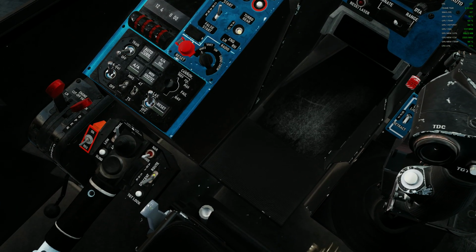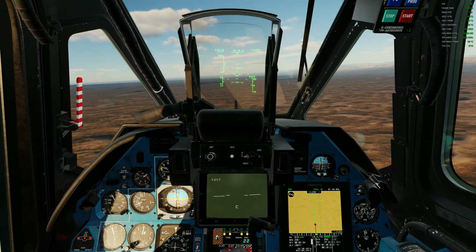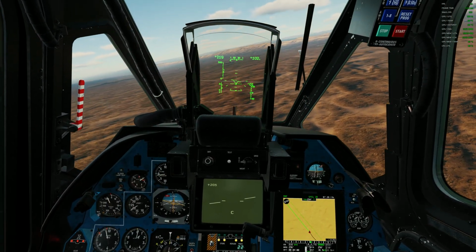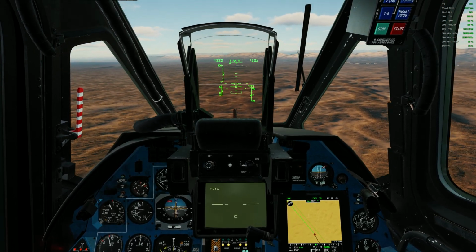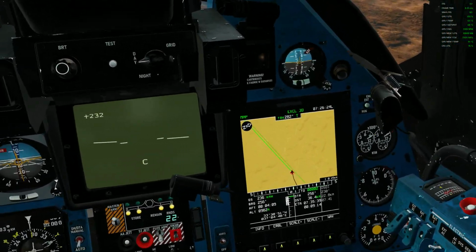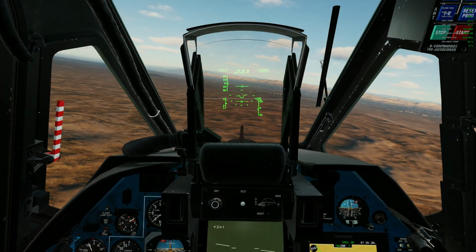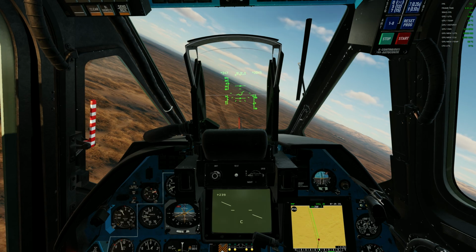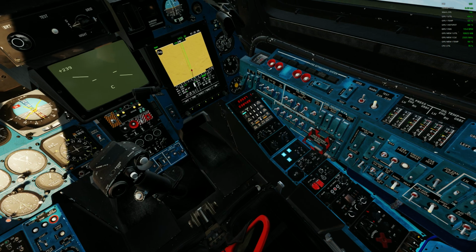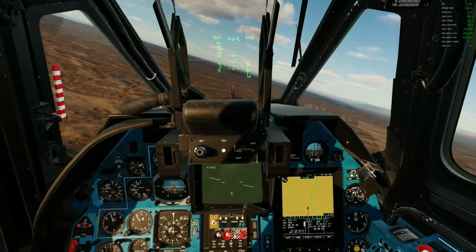So you've got route mode or descent. So route is for following routes. If I just disable that now and I trim, holding trim while I offset now, and then let go of trim, it should hold that heading. So now I'm flying offset to the waypoint. Now if I just flick route mode, I automatically turn bang on, hands off the controls right now. And also if I click down on my thing, this bottom right one is your altitude hold.